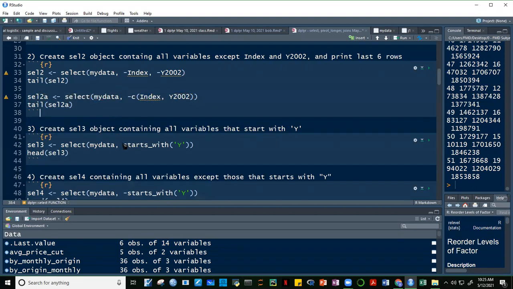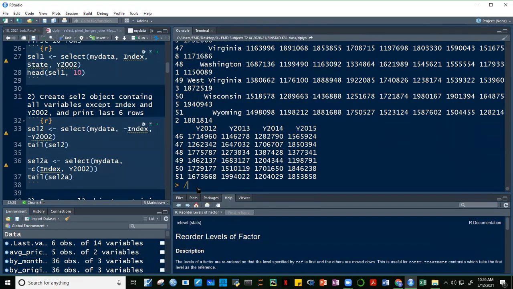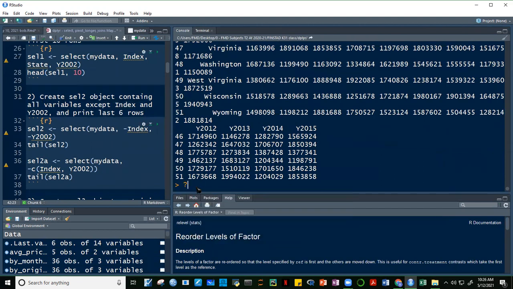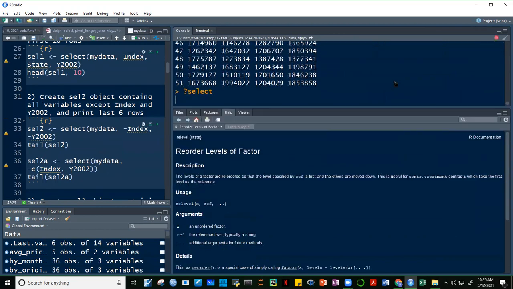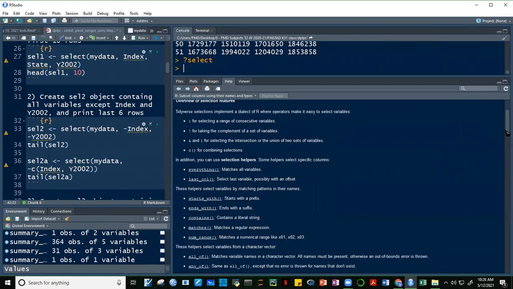Okay, next one, guys, select, create cell 3 that starts with Y. So maganda guys sa select, again guys, yung helpful na natin, select from dplyr.